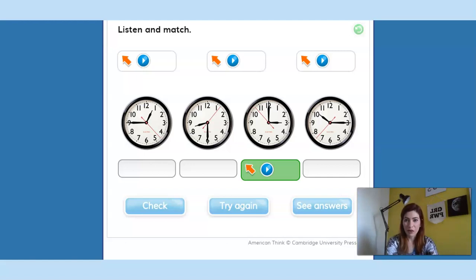Okay, so let's correct it now. D. It's half past 8. All right, so half past 8 is right here. Why? The small pointer is here, a little bit after 8. And the big pointer is over here, marking that 30 minutes, right? Half an hour or 30 minutes have passed from 8. Okay? Now let's go to the next one.